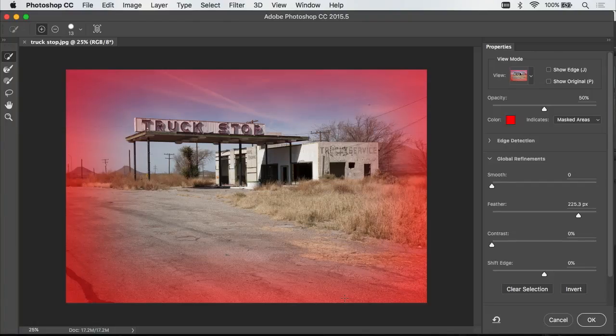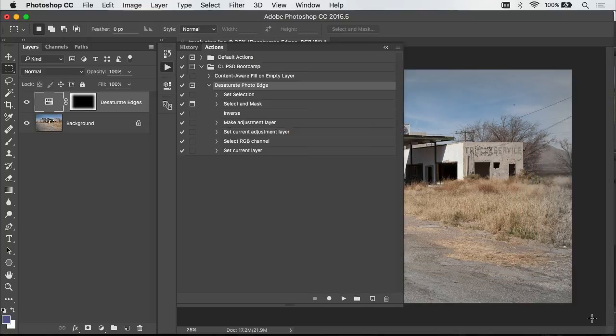See how it brought up, asked me for the settings? So if I had a 30-inch wide image, this would probably look like a small amount of feathering compared to the entirety of the image. And I could come over here and change it. It's actually just nice being able to choose it at the time that you're doing it, because each image might need something slightly different. Click OK, and it just continues on with the action and finishes it.